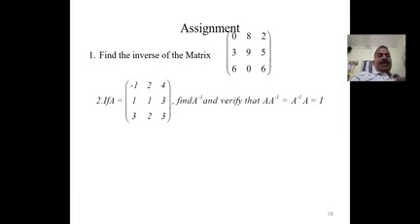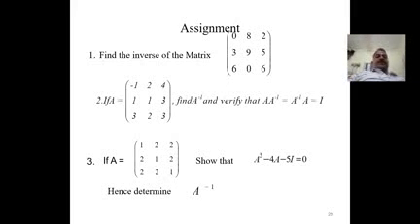For this problem, first we have to find A inverse, with the help of the determinant of A being non-zero, and with the help of the cofactor matrix, that is the adjoint matrix. After getting the adjoint matrix, A inverse is adjoint A by det A. With that, you can find A inverse. After finding A inverse, we can premultiply with A, and postmultiply with A inverse into A, and both results will give identity. Then we have proved the statement.